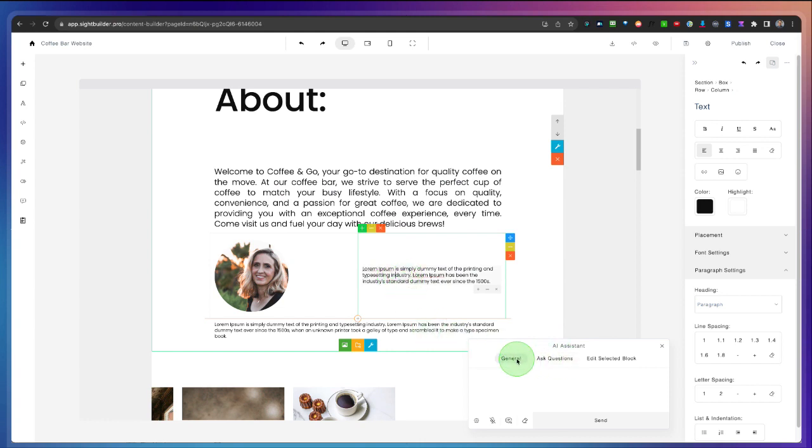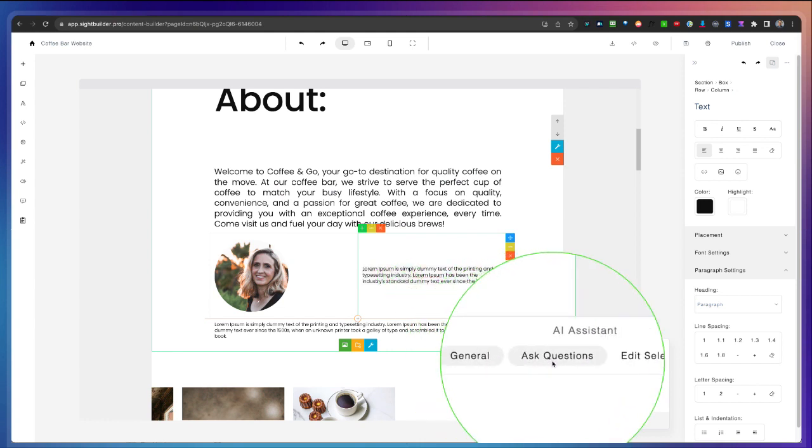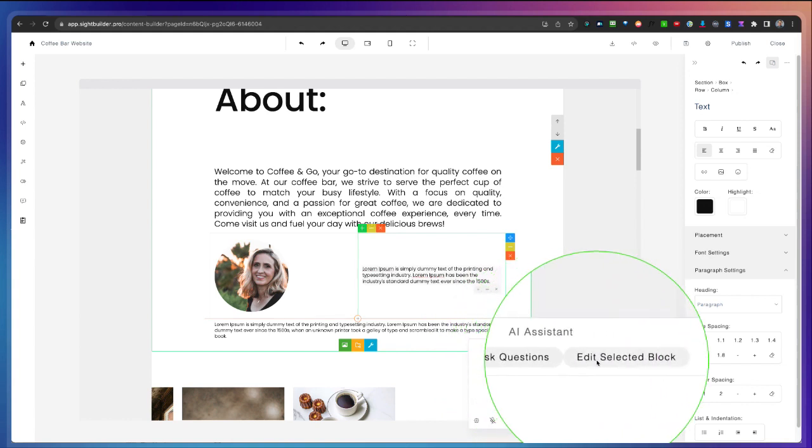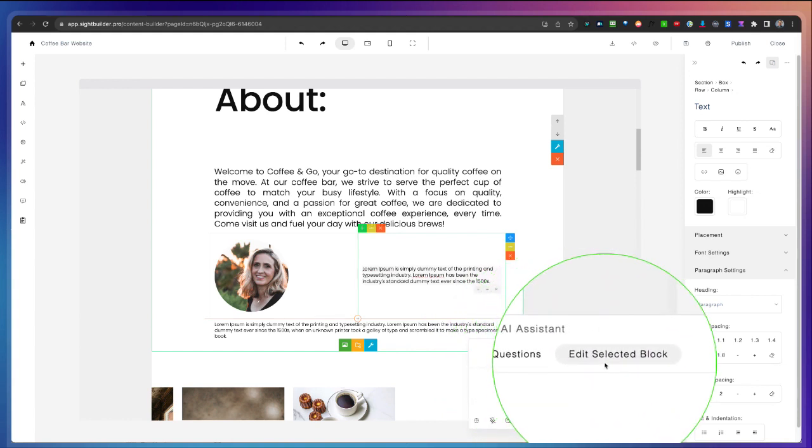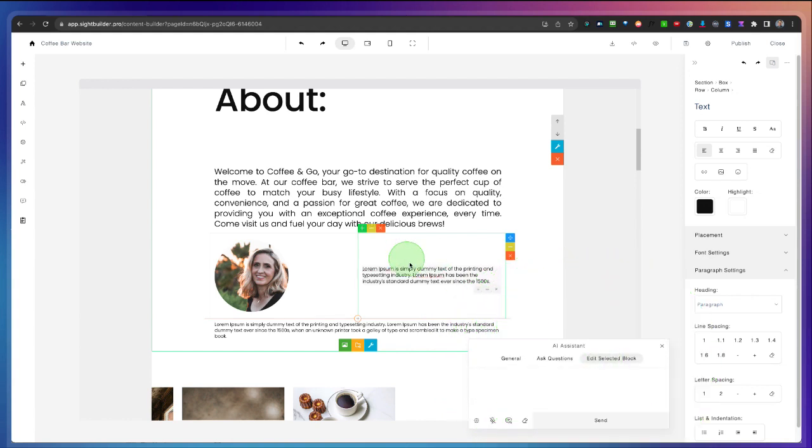And what we're going to do with the AI assistant, you can see that you have tabs here: general, ask questions, or edit selected block. And that's what we're going to do because we selected this block. Now, what I want you to do is to go to the bottom here where it says command examples, not sure how to pronounce that.